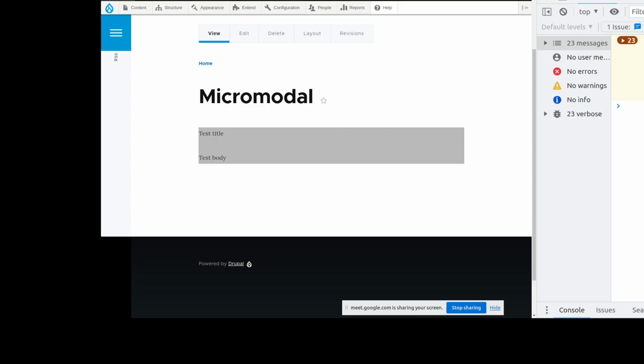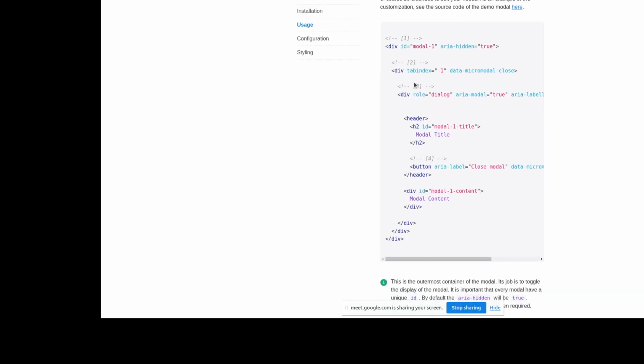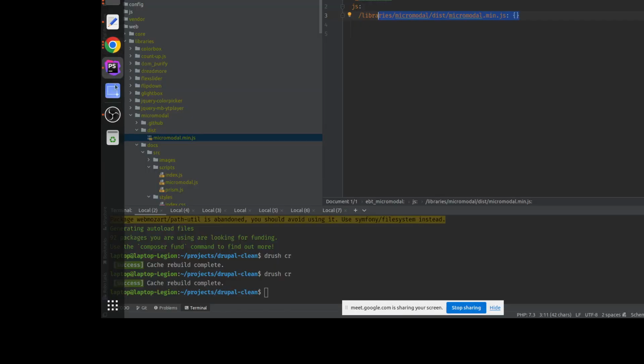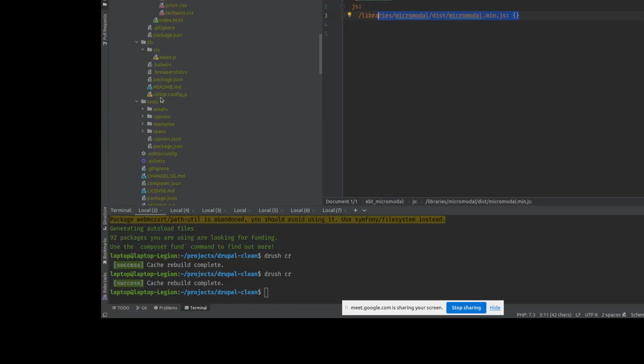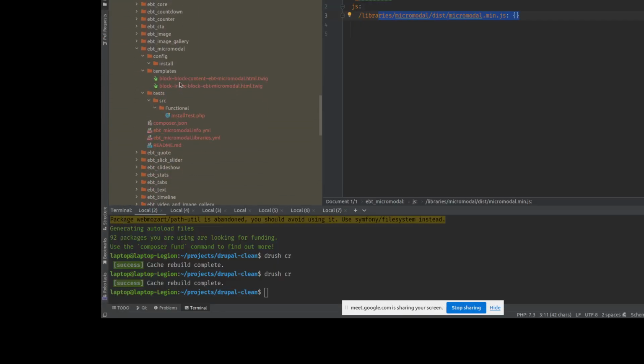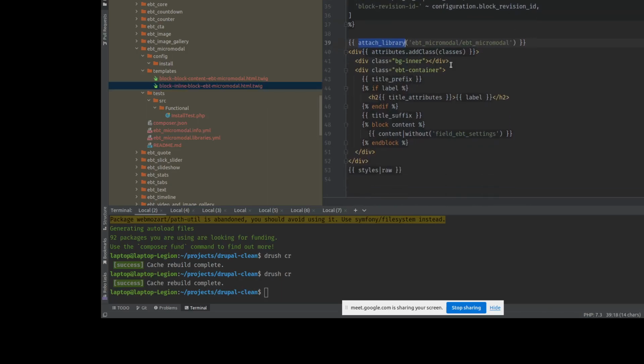Now we can include, write HTML. It should be like this. Let's just check that it's working. Let's go to inline block first.